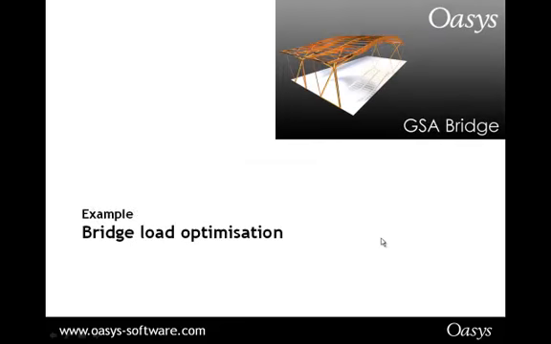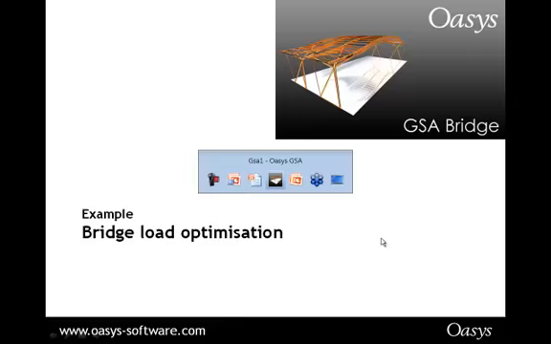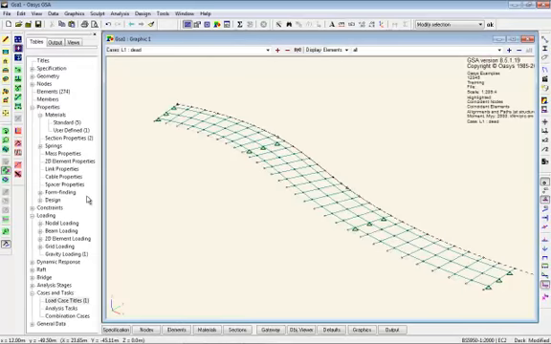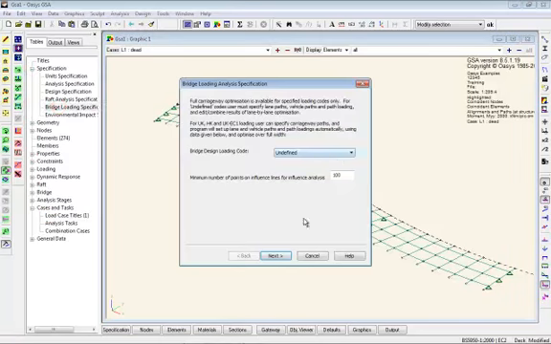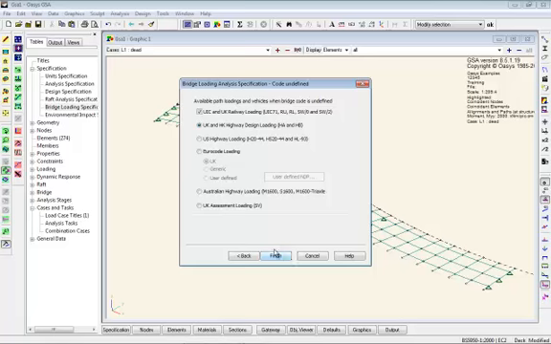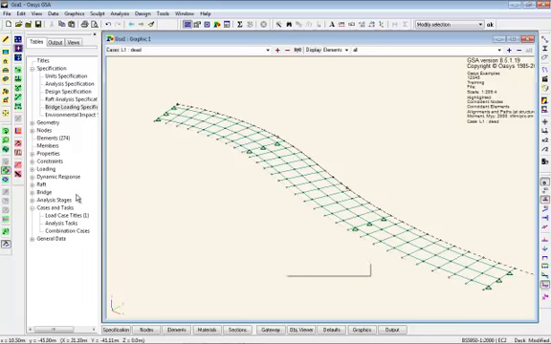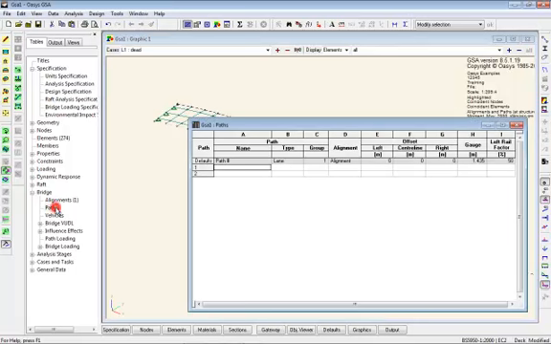So let's load up this bridge. Let's take first of all the simplest option, just defining vehicles which go directly onto the bridge. And our bridge specification I'll leave as undefined for the time being. I'll go into my bridge section, and I need to define some paths first of all.